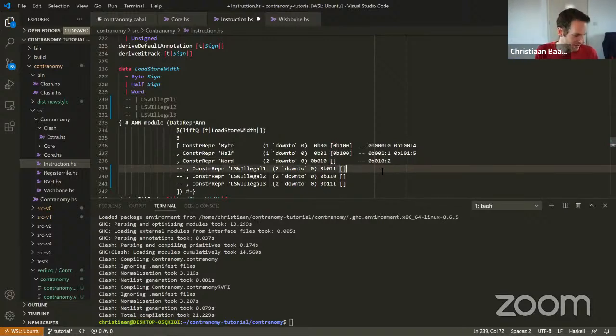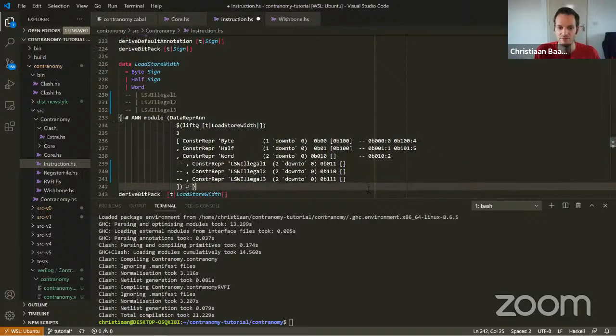So since we're taking in this 3-bit word from the outside world, we could end up having bit encodings that don't match any of these things. And to preempt that, we need to add constructors for these illegal cases. So which values did we have? So which values can we encode? Well, with byte, basically, if we look at the bit level, what values does it encode? Well, 0 and 4. For half, we get 1 and 5, and word encodes 2.